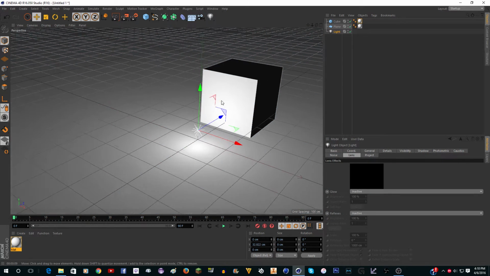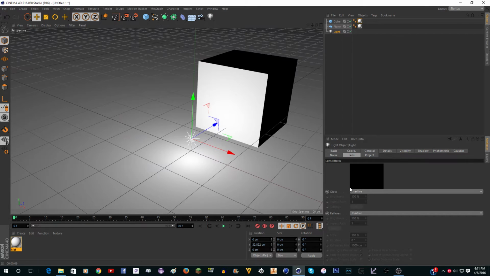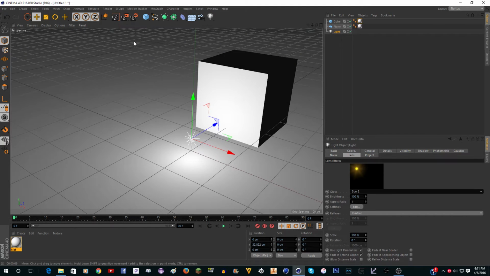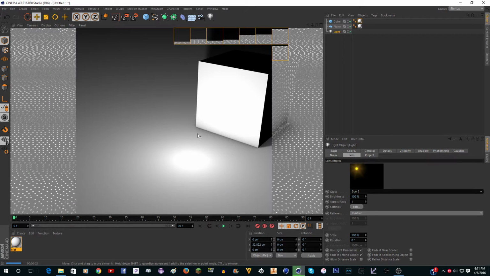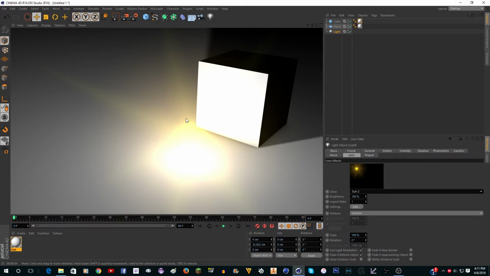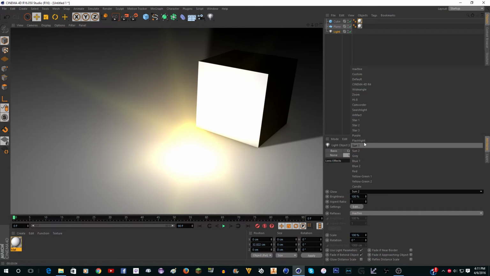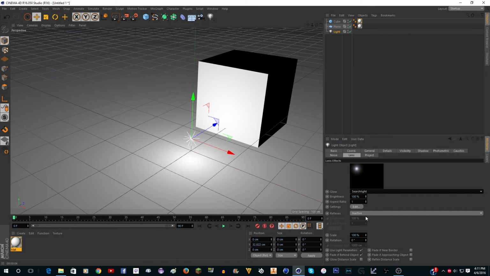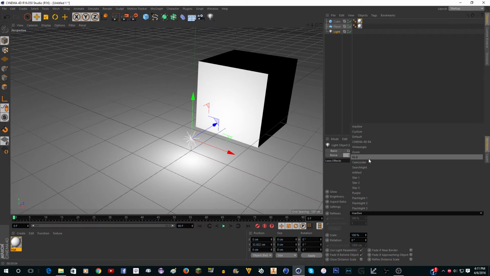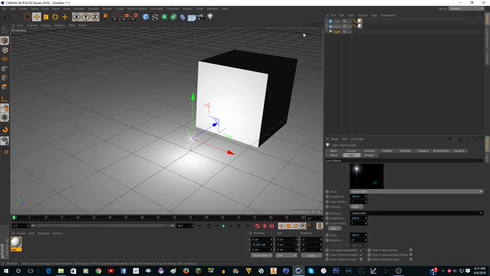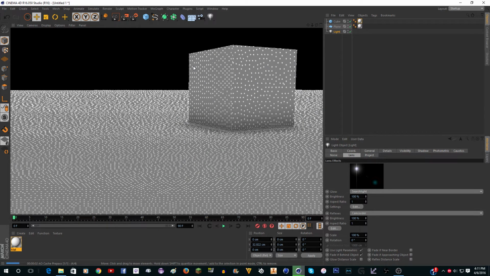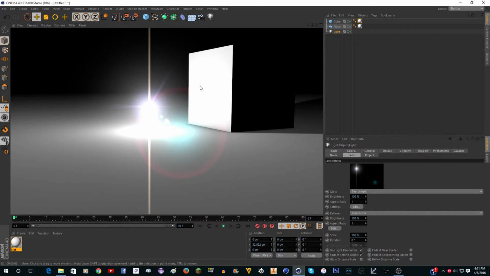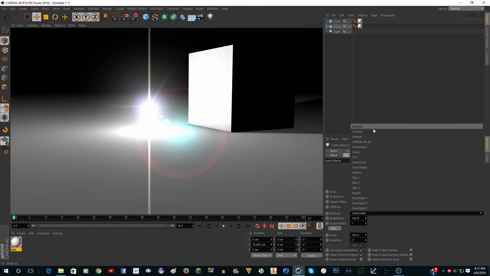So next, lens. This could be pretty important. There's a bunch of lenses that you could pick in here. I'll just do Sun 2, for example. Render it out, and it'll make this lens flare thing. We got searchlight. You can also put a second one on down here. So searchlight and camcorder. We'll just go here, and you can see that it'll put a lens flare there. It's pretty cool.